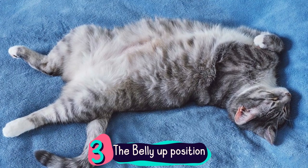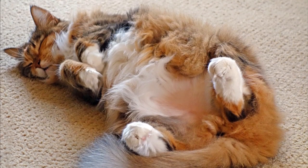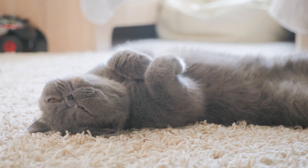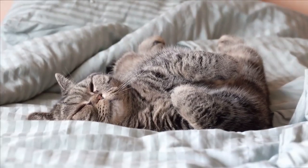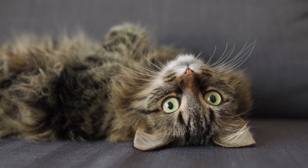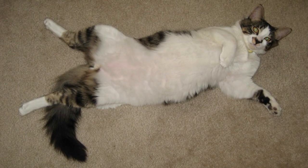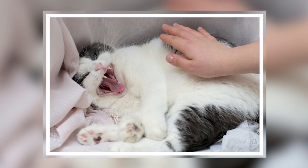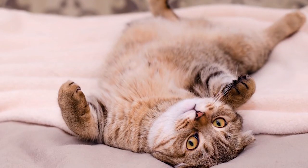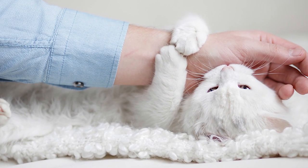Number 3: The Belly-Up Position. Here's an intriguing position. If some cats consider their belly vulnerable and protect it when sleeping, why then do some cats sleep belly-up with their legs pointed at weird angles? Well, if your cat does this, then congratulations - it means your feline friend considers you and the environment hazard-free. But this is only true when they are asleep, because an awake cat lying on its back is in its most defensive pose, devising a scheme to scratch and bite with all four claws and sharp teeth. This is what usually happens when they look like they want to be rubbed, but it turns out it's just an act to lure you into a trap.